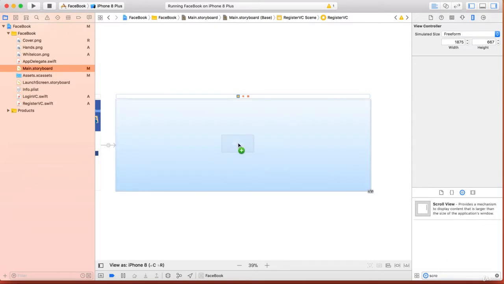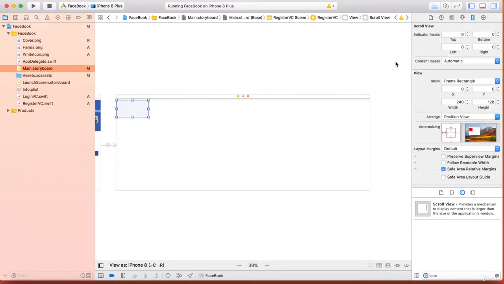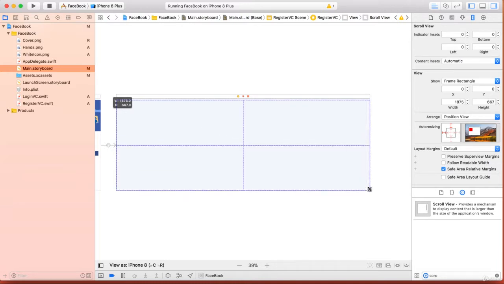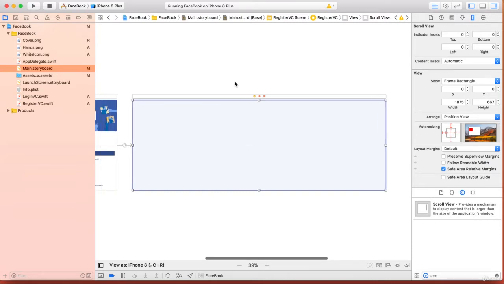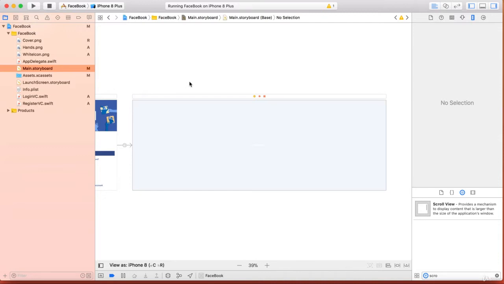So simply left mouse click, drag this object to your view controller, make sure that X and Y is on 0 positions, and we will stretch it accordingly to our view controller scene. Okay, here we go. So we have now created a scroll view. The scroll view only allows us to scroll, nothing else.